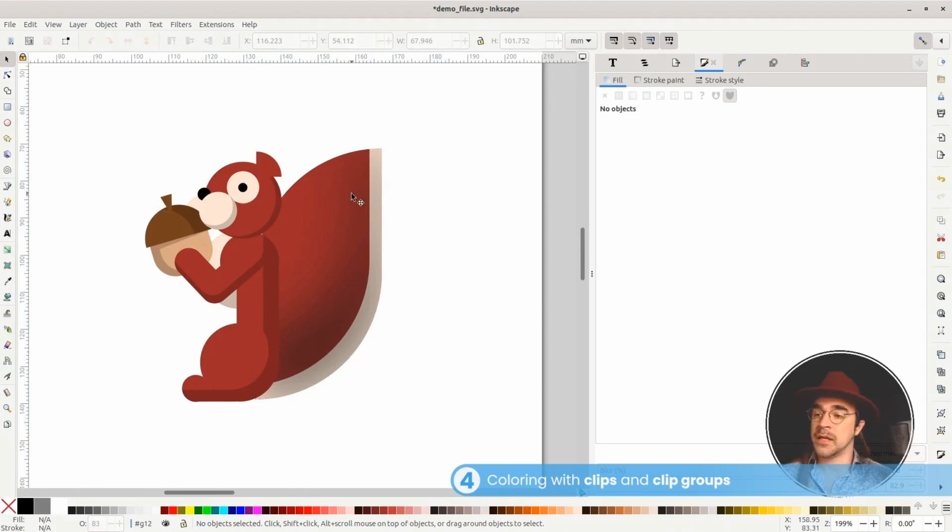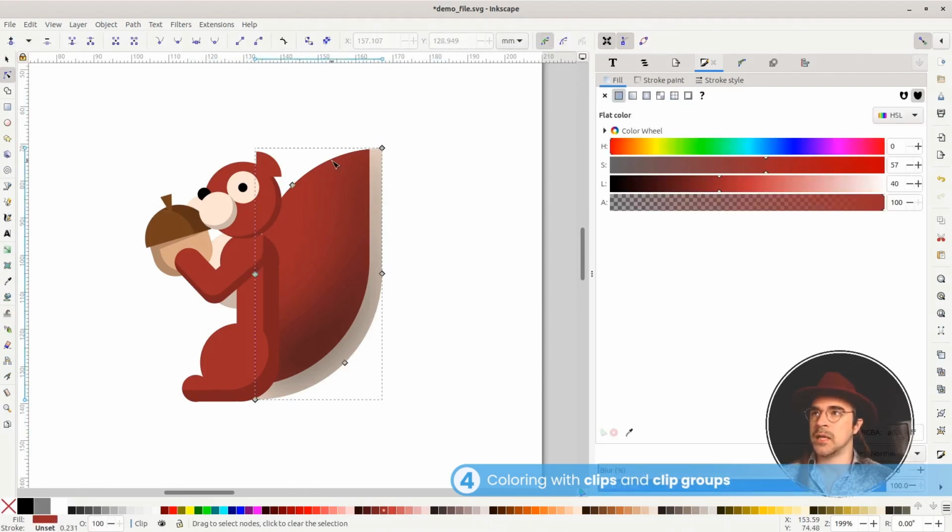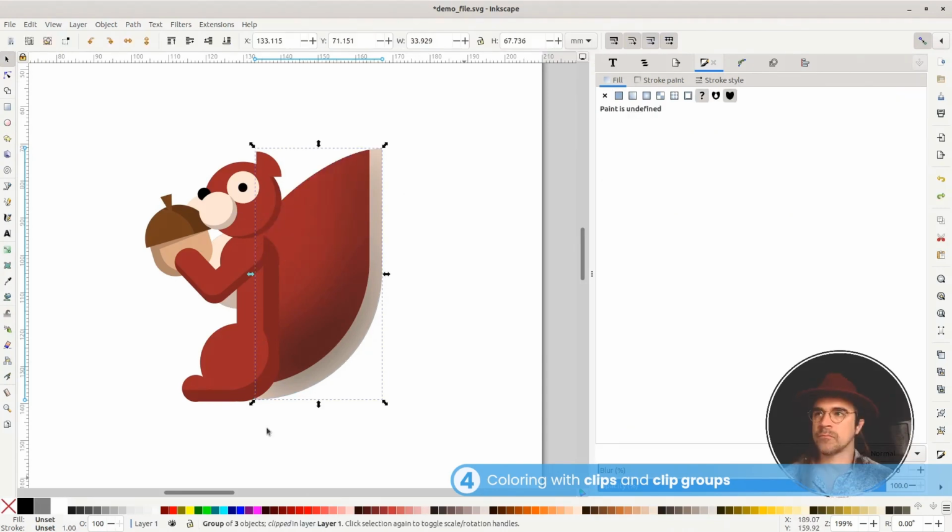But even better is the fact that if you then modify your original shape by clicking down into the group, Inkscape is smart enough to then redo your clip. So you can see how it kind of overlaps here, and then when you drop it, it sets the clip on that shadow automatically. So then you don't have to go back and unclip things and reclip them. So this is nice, especially if you've got more than one shape to clip.